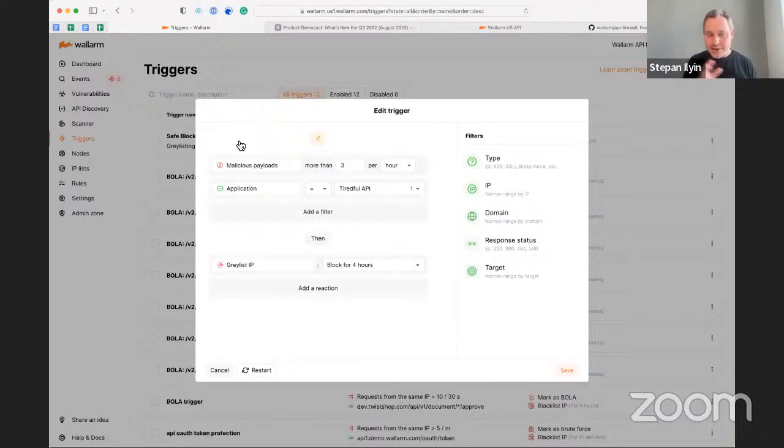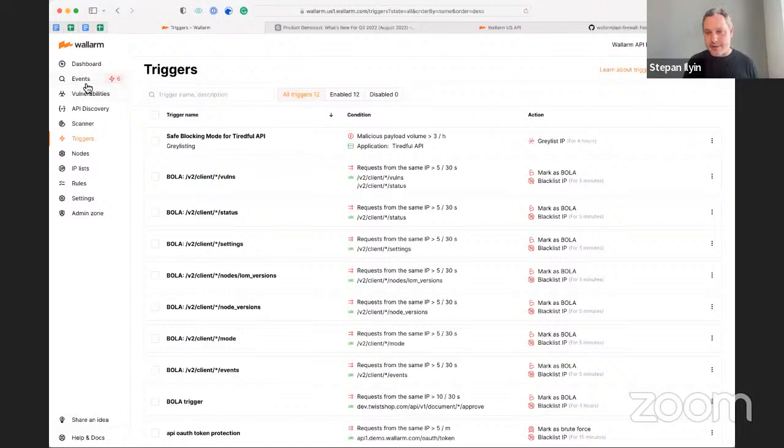Just imagine blocking mode from the very first day, where you can set up the threshold, which will basically safeguard you from blocking anything by mistake, which is amazing. We really like this capability of safe blocking. But for our customers, 88% of all customers use the product in blocking mode.